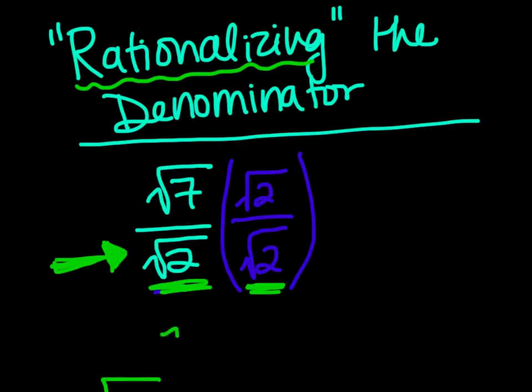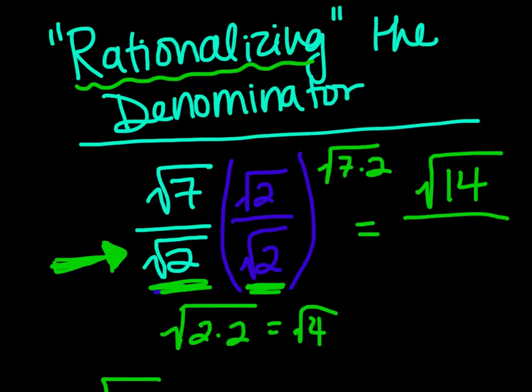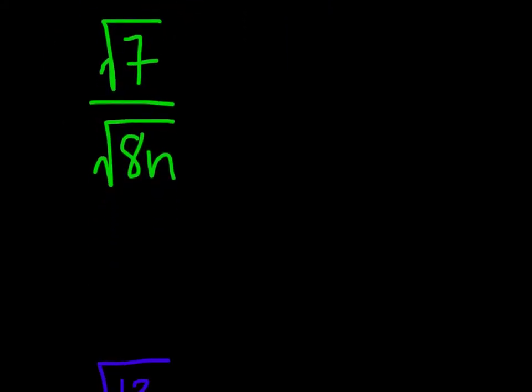So the square root of 2 times 2 is on the bottom, and the square root of 7 times 2 is on the top. So our answer for this problem is going to be the square root of 14 over the square root of 2 times 2, which is equal to the square root of 4, and the square root of 4 every time we do it should be 2. So square root of 14 over 2 is our final answer for this problem. And that is with that denominator simplified. If we notice now, there is no square root in that denominator, and that is a good thing. Let's try another problem with rationalizing the denominator.